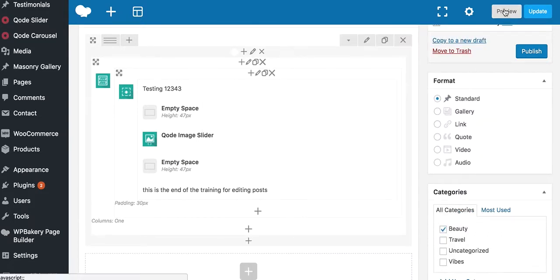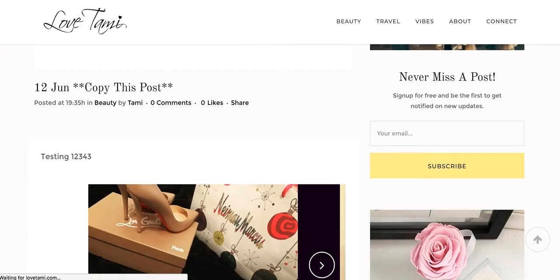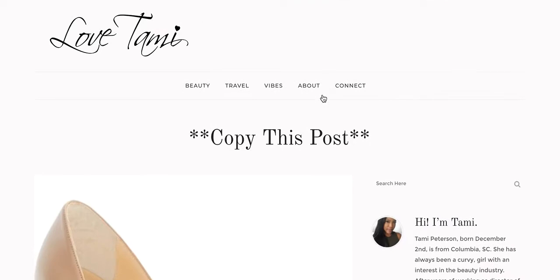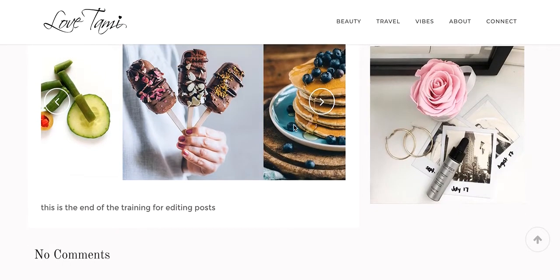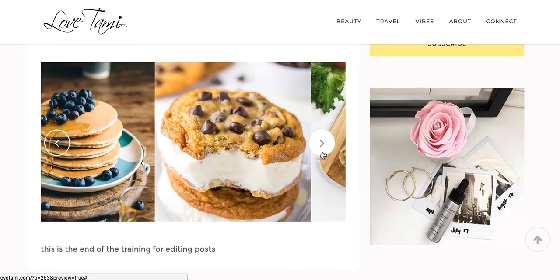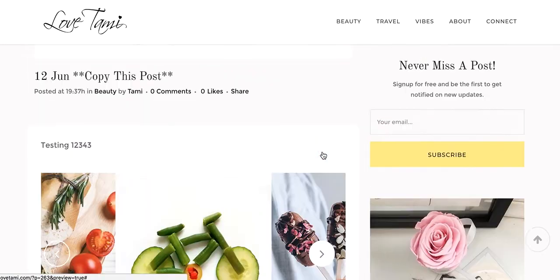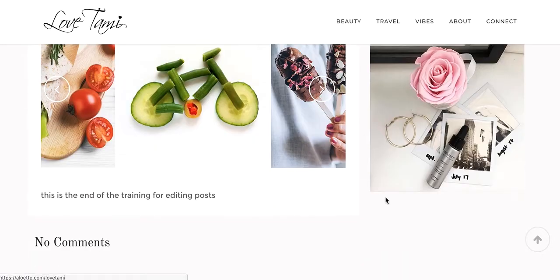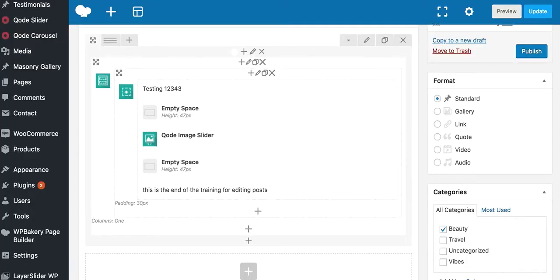I want to know how that looks. I'll press preview again. And now it looks like I've edited everything in that space. I can go back to my page.